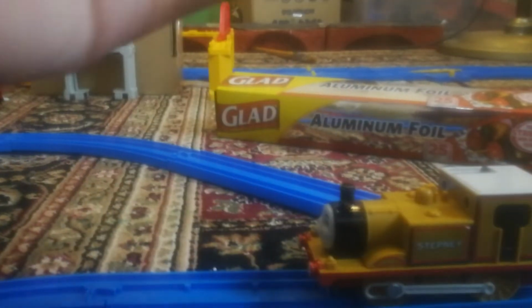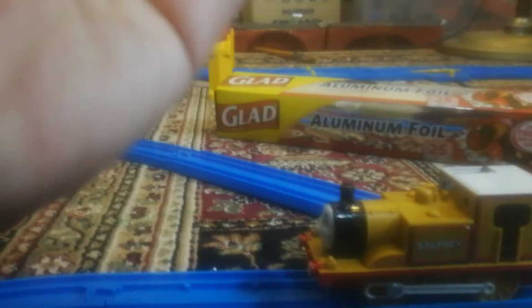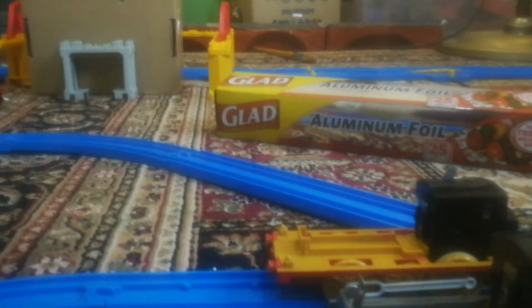And we got Toby. This was made in 1997. This is the old Tomy model. And look at his eyes. They are derpy. But oh well, I don't care. I think this takes a C-cell battery since it doesn't have the cover. Alright, let's get some batteries then. Both of these ones, these Tomy engines.